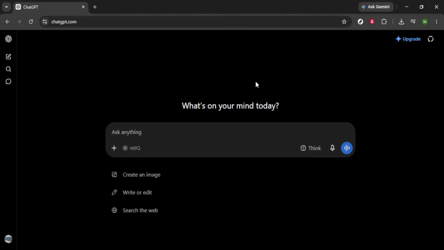Now, I understand how frustrating it can be when you're ready to dive into a conversation with ChatGPT and suddenly you encounter that pesky model not found error. But don't worry, this is a common hiccup, especially if you've recently upgraded to ChatGPT's Go Free 1-year plan. Fortunately, the good news is that this is an easy problem to fix, and throughout this video, I'm going to walk you through several methods that can help you get back on track. Let's dive into the first step.